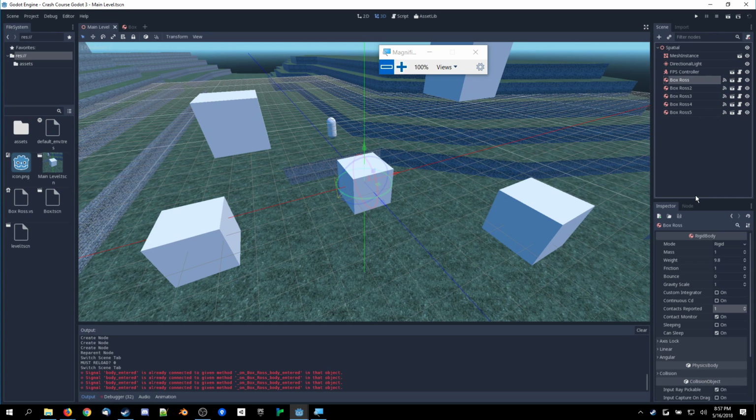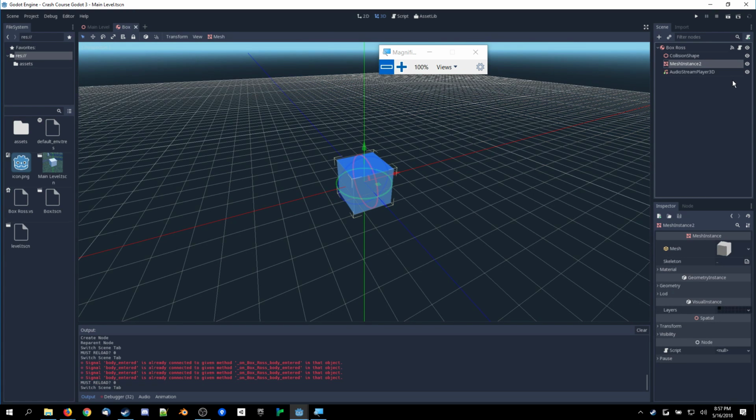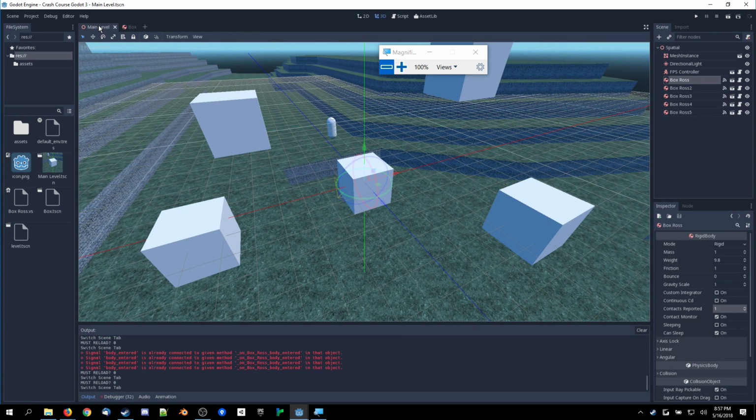I didn't repeat the question here because the microphone is only catching my voice right here. But the question was, is it possible, like in Unity, to hit an apply button so that any changes I make on one node are applied to all of them? As far as I'm aware, no. But it's not too hard to open a scene to make those changes anyway, and it's not too hard to return back to the scene you're in.